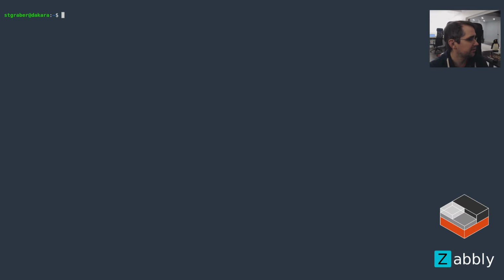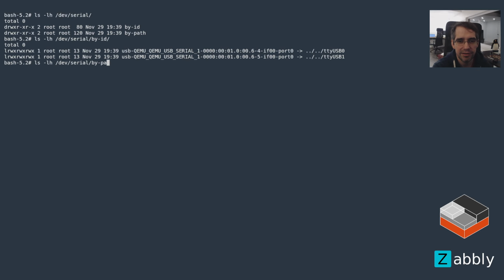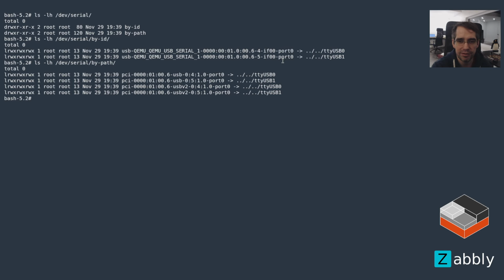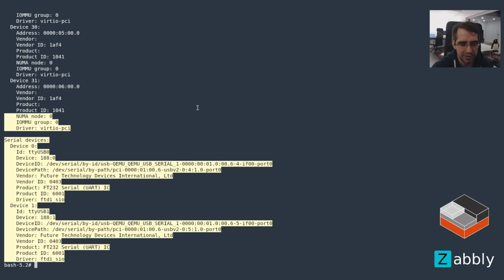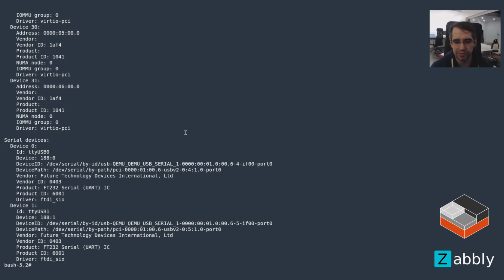Next up are the serial devices. Okay, so I need to get onto a system with that. Here. So this is a VM running on another machine that has a couple of USB serial devices. So if we go look on the machine by ID, by path, we can see some USB serial adapters being passed in. And now if we do incus info --resources, we can see that they get reported down here, making it nice and convenient to figure out what is what, and then using that path to use like a Unix character device and pass that over to a container.